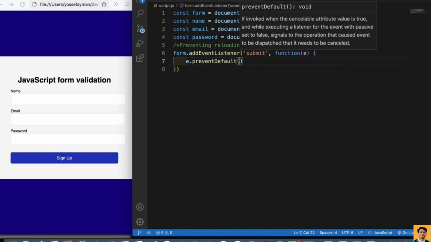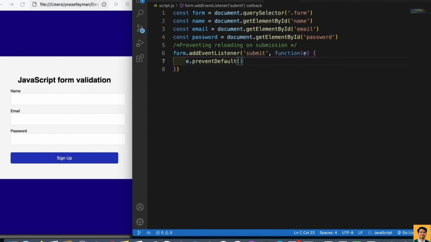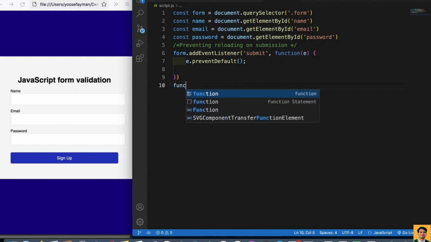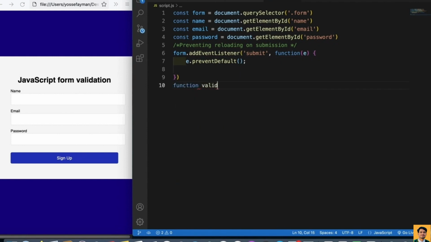And then we will go to the function which is called validateInput, but we don't need this now because we don't have it. We can just make here a function and call it validate, or validatedInputs, it will be better. Validated inputs. Make the parameters empty for now and open the bracket, and then we can copy this one and go here. Let's check whether it's reloading or not.